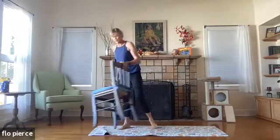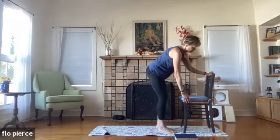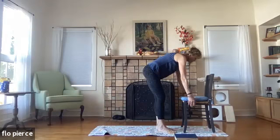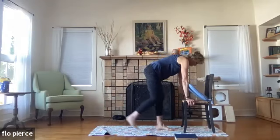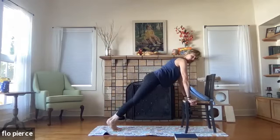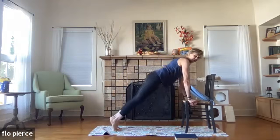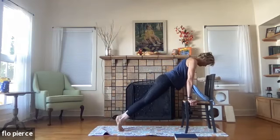We're just going to use our chair for one set of tricep push-ups. So hands come to the edges of the chair. Walk yourself back in a plank position. So hips and back are in a line. You don't want to pike and you don't want to sag. Try and get your shoulders right over your wrists.